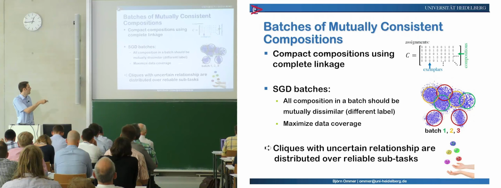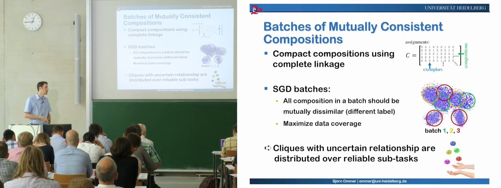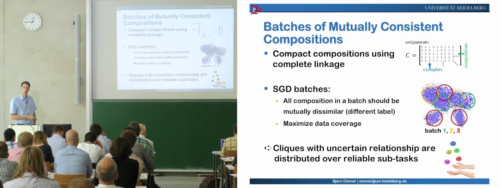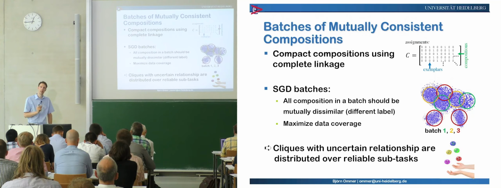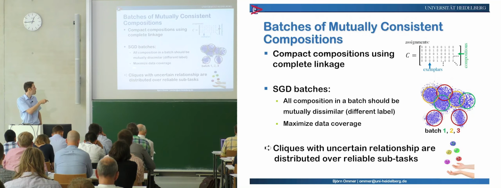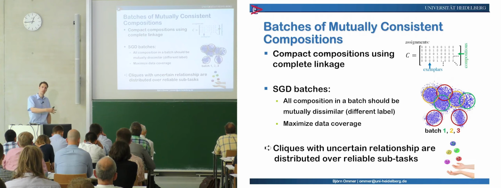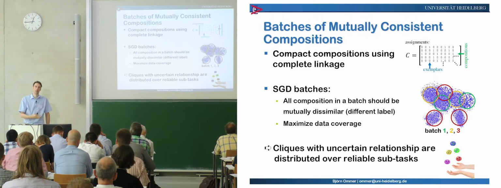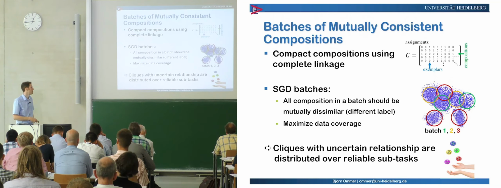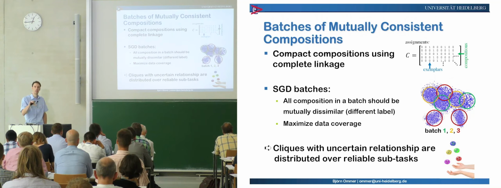So we seek a partitioning of our data where all compositions in a single batch for training the model are mutually dissimilar. And at the same time, that's not it. At the same time, we want with these individual batches to maximize the coverage of our data, so as to make sure that within very few iterations, we will have seen all of the data that we have available. More data obviously helps us. So here in different colors, you can see different partitions which would go in the first batch, second batch, third batch, and you can see that within one batch, all of the different compositions which you see here are mutually maximally far apart.